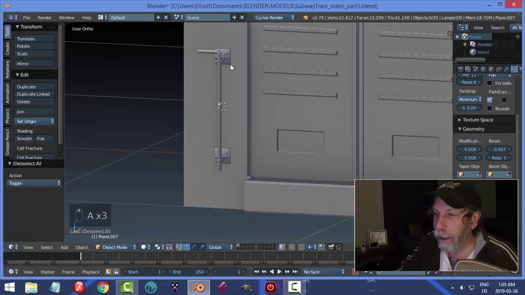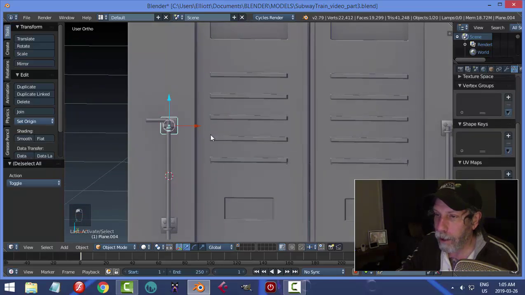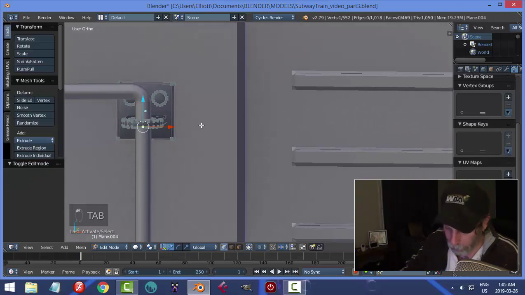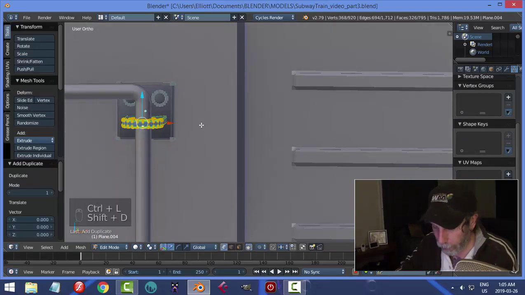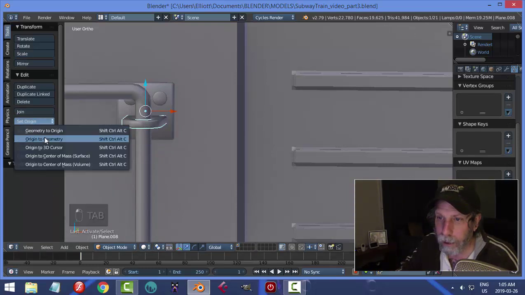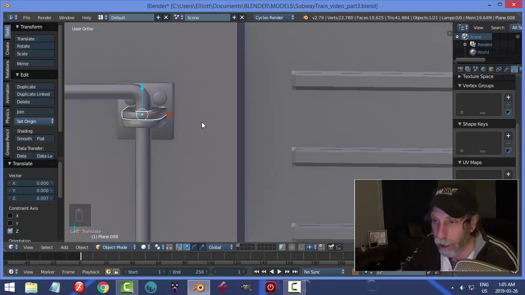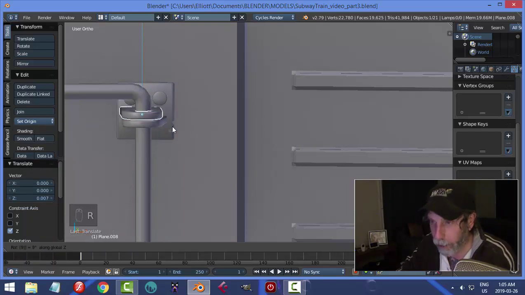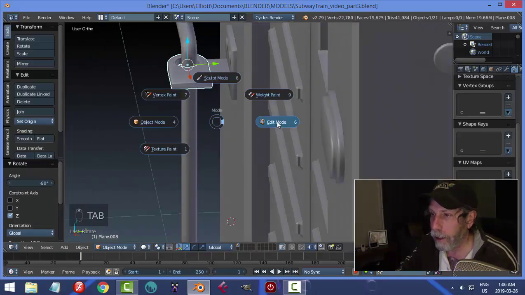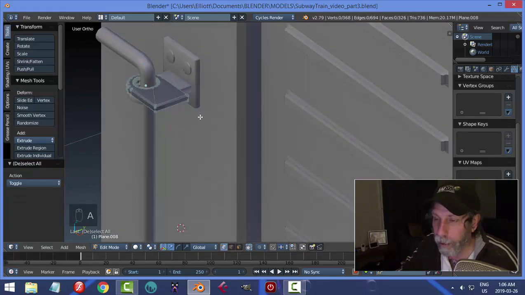Okay, and I'm going to have some kind of a ring thing which is going to extend to my gate. So I wonder if I can use this piece. Let's find out. You'll see what I mean. Shift D and P to make it a new object. So I got that. And what I was thinking was this. I'm going to rotate Z90 in the minus. And I don't know if this is going to work or not. Yeah, I can't change the diameter of that hole, can I?